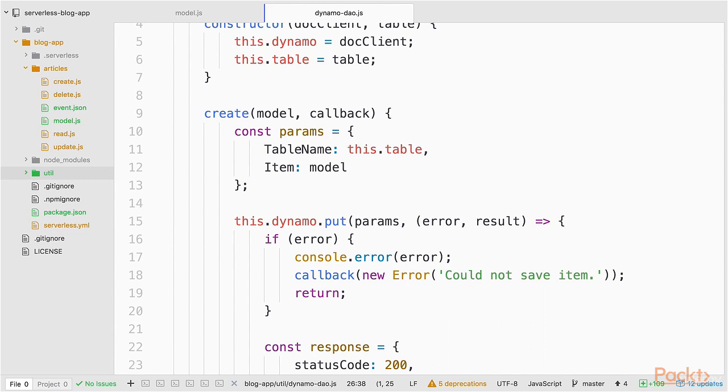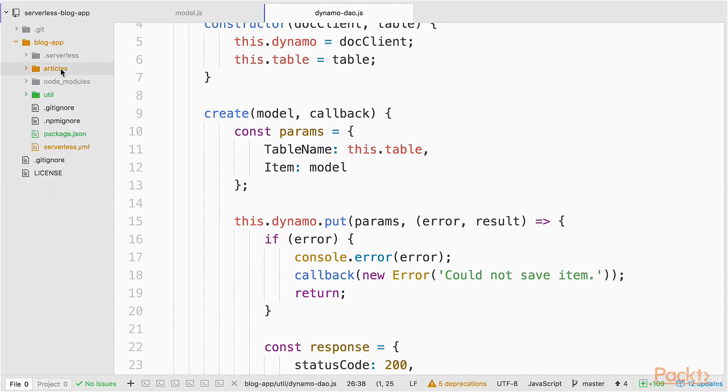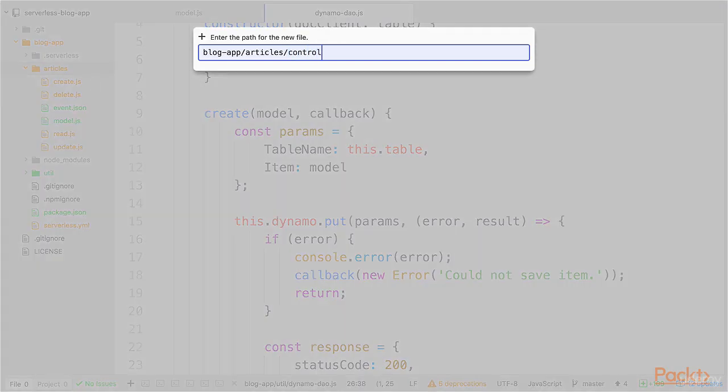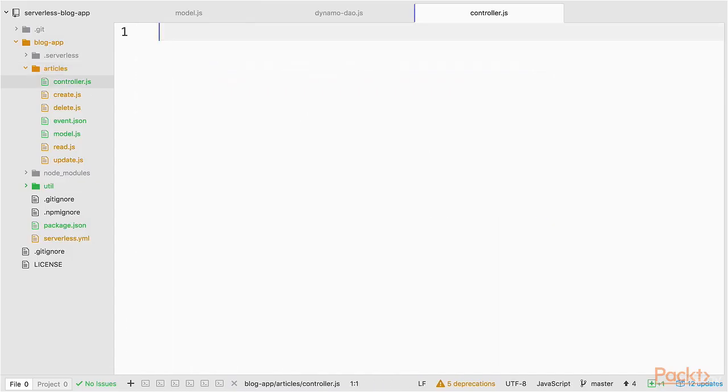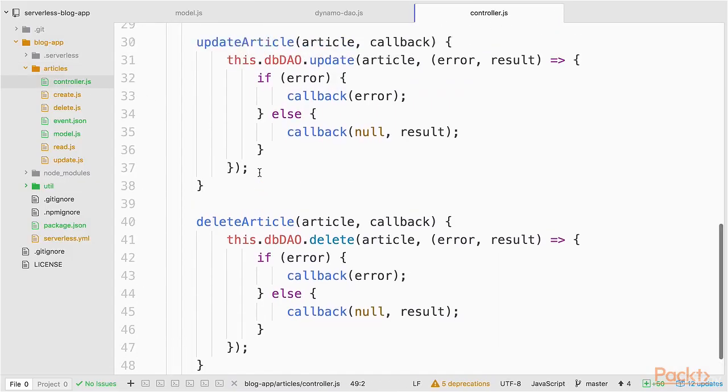And one more thing that I want to create is a controller. You can judge on your own if you need so many levels of abstraction or if fewer levels would also do. So I'm going to create a new file, controller.js, and I'll add my controller code here.